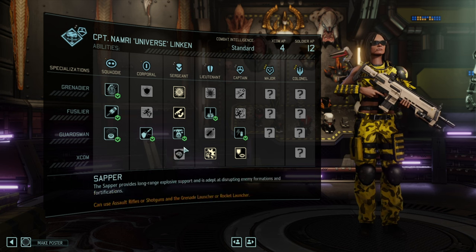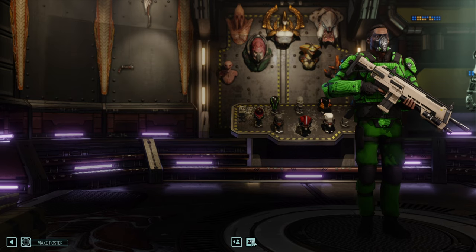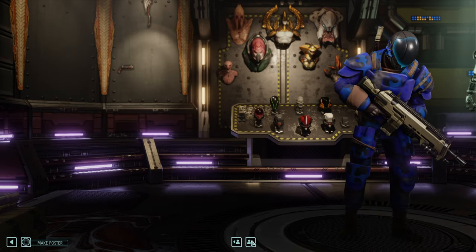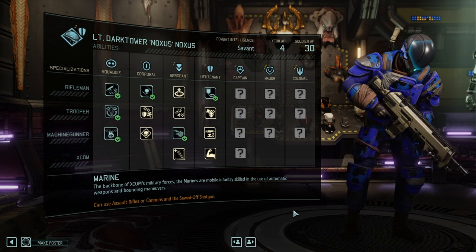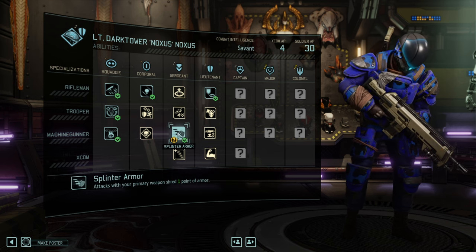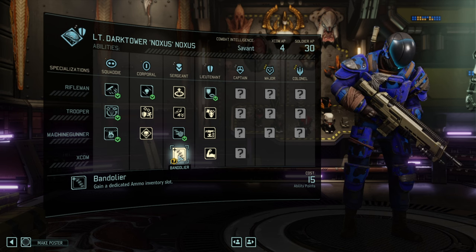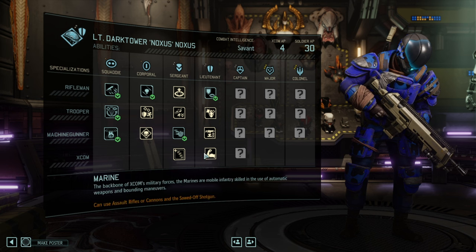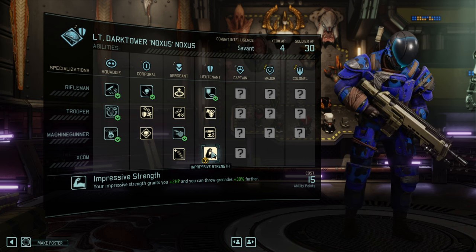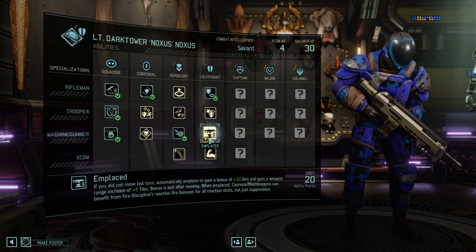Wow, so many good abilities. This is actually also worth quite a bit. I'll be careful not to overinvest. Let's just see. Noxus here definitely has 30, so he could get one for free. Gain a dedicated ammo inventory slot. That is great for 15. Super good. Two hit points isn't bad either. Both of that is great.